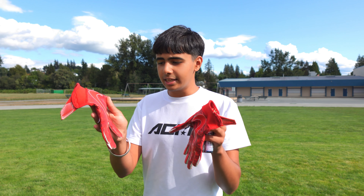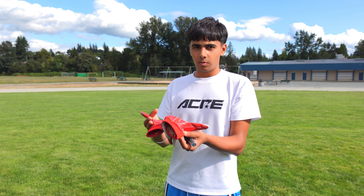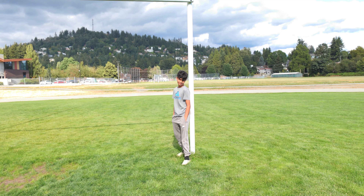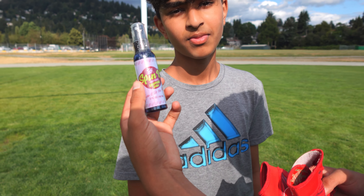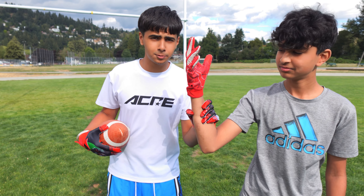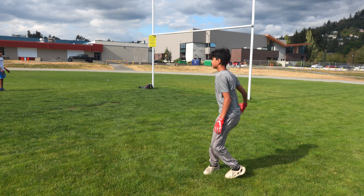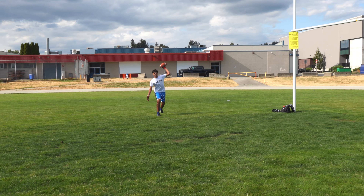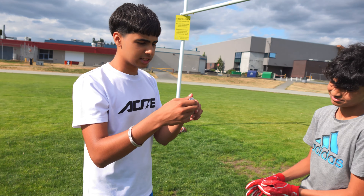So we have these red Nike gloves and they have negative grip — zero grip. They're old, and since they don't fit me, we're going to have to get someone else to review them. He's a fan favorite, so he's here. We will not be reviewing just the gloves — we have spray that puts grip on gloves. It's football gripping spray, so let's see if this works or not. We're going to do a before and after. There's no grip spray on them right now, let's see how well they are.